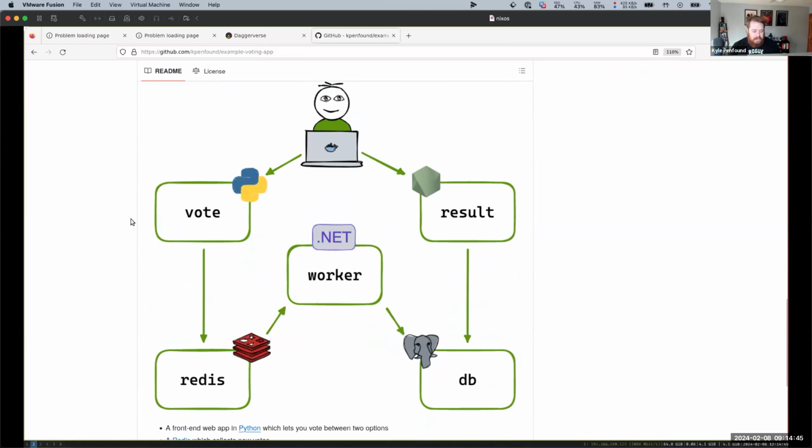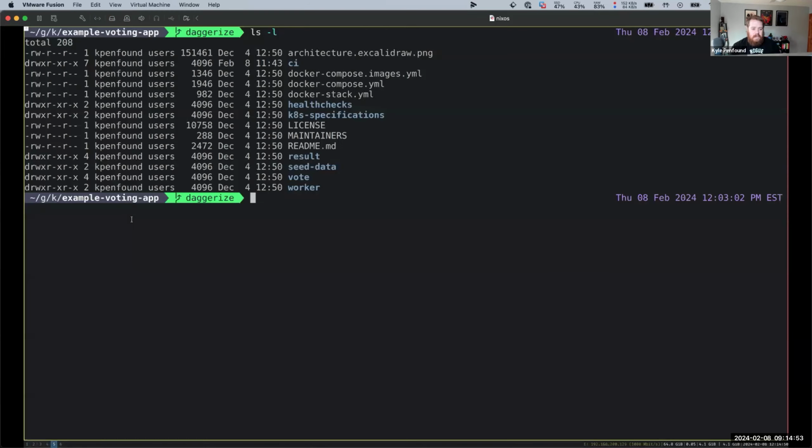So what we're going to do is, first say I want to contribute to this example voting app. The first thing I might do is check out the repo, and I've got this code here, and maybe I make some changes to some Python code.